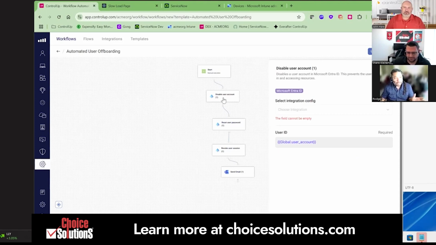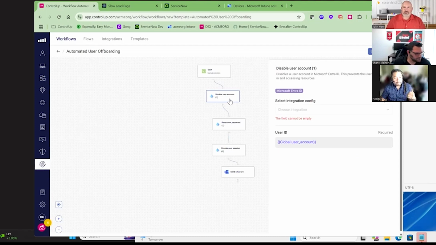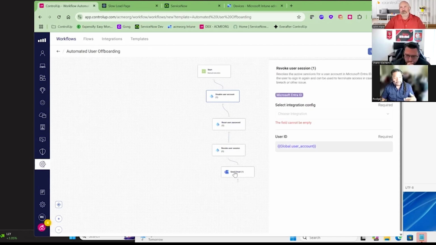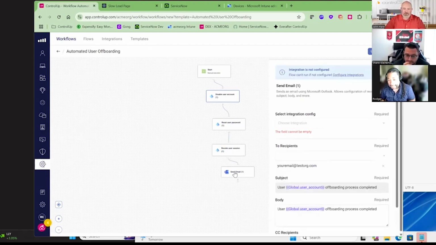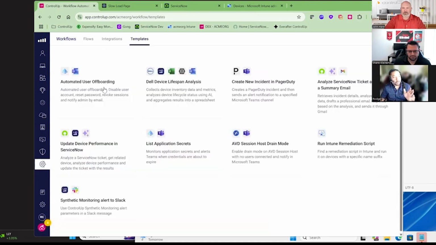So what you're seeing here is a workflow to go into Entra ID, disable his account, reset his password, revoke his user sessions, and send an email to HR to complete that actual workflow. None of this that I'm showing you here has anything to do with ControlUp, but it's showing the future of what we think an IT organization is going to want to be able to do.